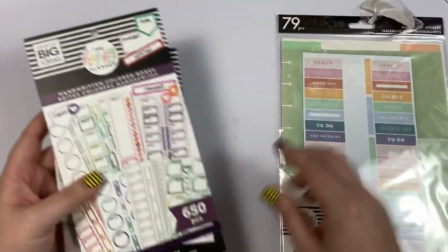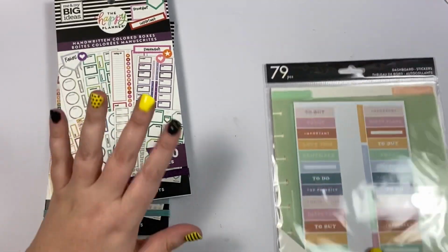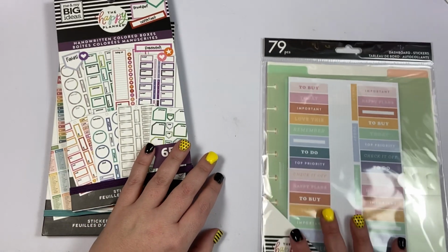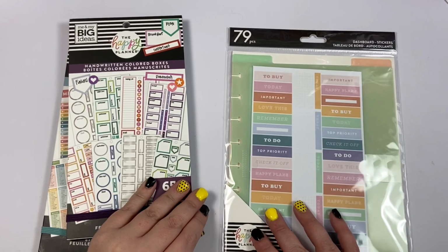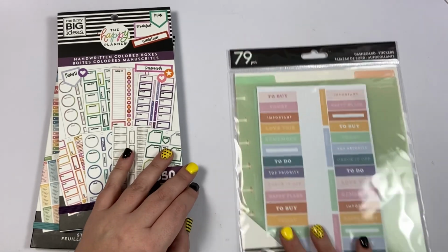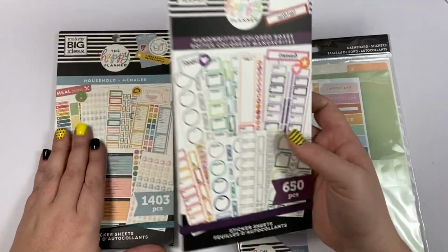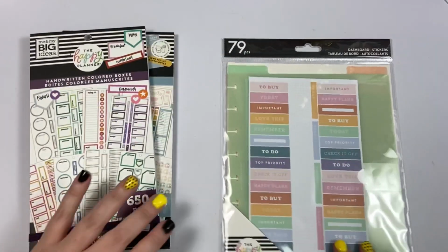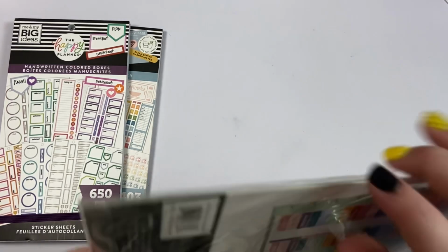Then we have some new stickers. I've shown some sticker flip-throughs in other videos. I think I've already flipped through six sticker books in my other videos, so be sure to check out those. But I have two more to show you guys today. One is called Household, and one is called Handwritten Colorful Boxes. And then we have this new dashboard sticker.